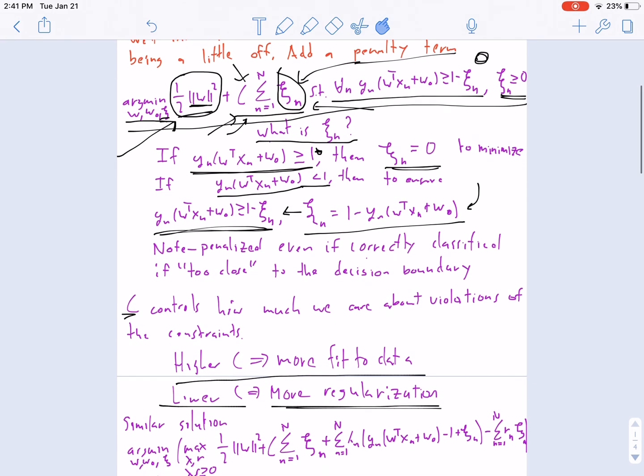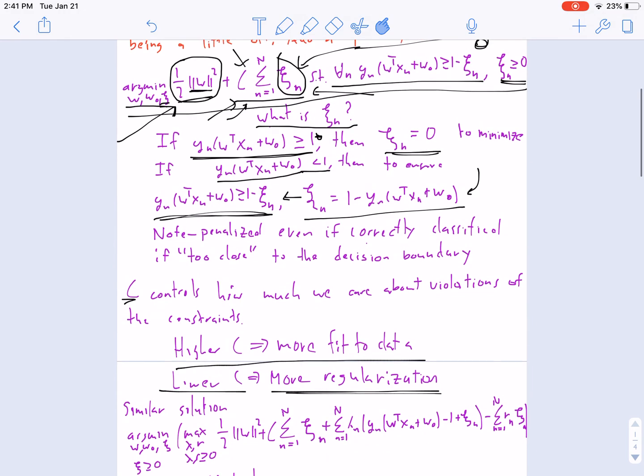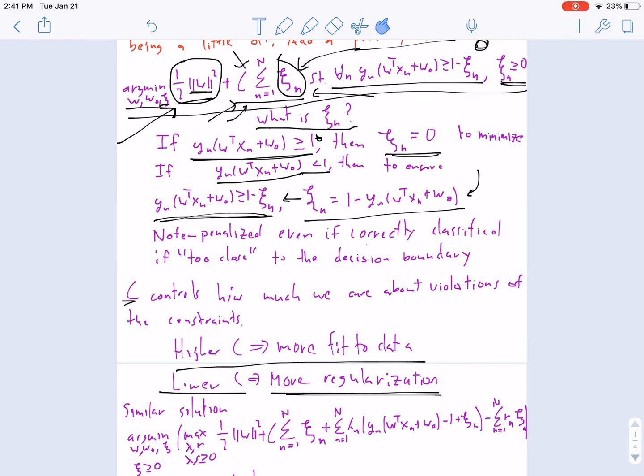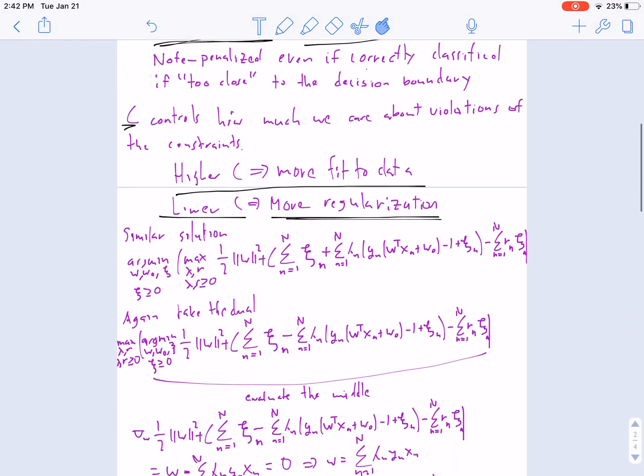So now I'm going to go ahead and go through the math. The math is pretty similar to the hard margin classifier. So I would recommend that you pause the video and try it out for yourself here. Also, I don't think that it's integral to the course. So if it's something that you felt like you understood the first time through and don't really want to see it again, it's probably fine not to watch the rest of this video. So we're going to go through this together.